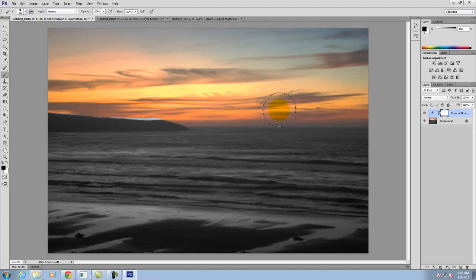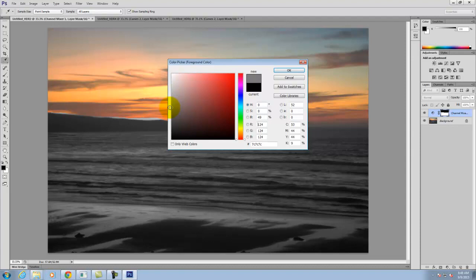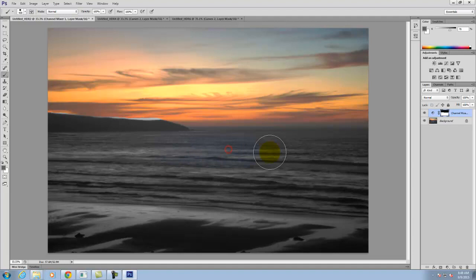Now, I don't have to paint in just black or just white. If I want a little bit of the color to come through, but not all of the color, I can choose to paint in a gray. So let me go ahead and paint in kind of a medium gray here. And I'll get some of the color, but not all of the color. And actually, I'm going to go ahead and paint half of this image so you can see it. Right, so if we look at my mask here, I now have gray, black, and white. Right, we can see that it's being applied, but not all of it.